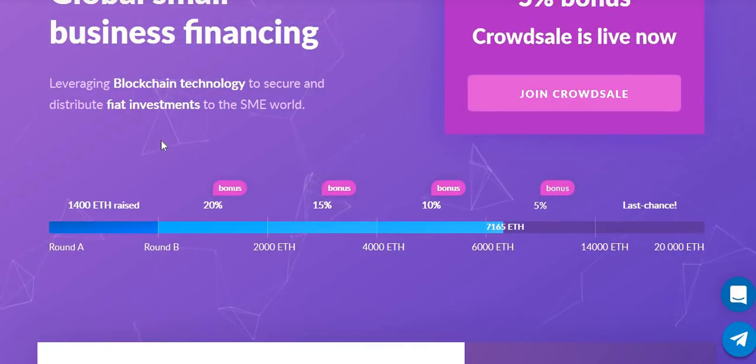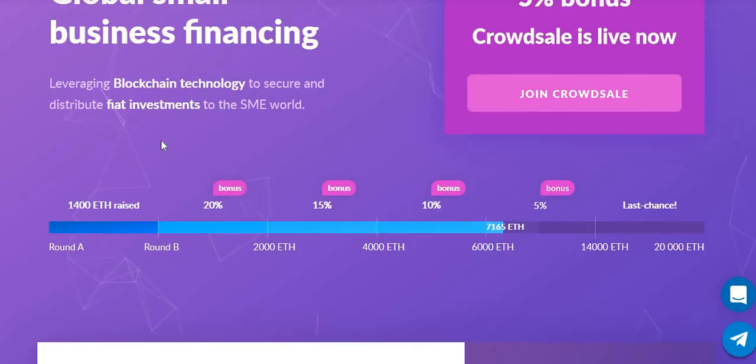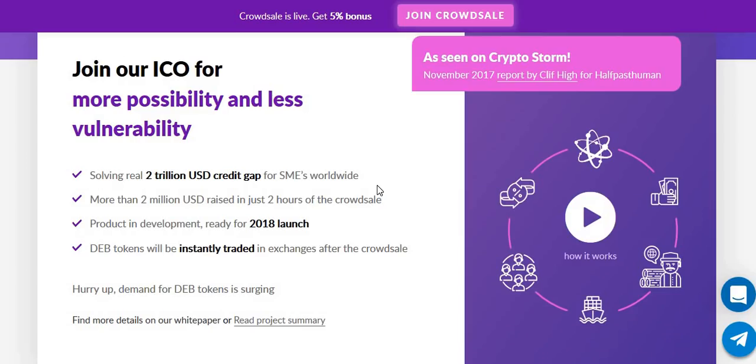And we'll look at the roadmap for the countries that they're chasing. But basically, their goal in the next 5 years is to have Debitum networks built in 50 different countries, servicing small, medium businesses that need loans. And because most small, medium businesses, at least in 2018, need fiat to exist, in other words, they can't do anything with cryptos, there is going to be a big fiat component of this program and of this platform.